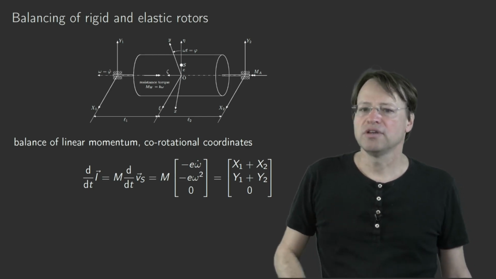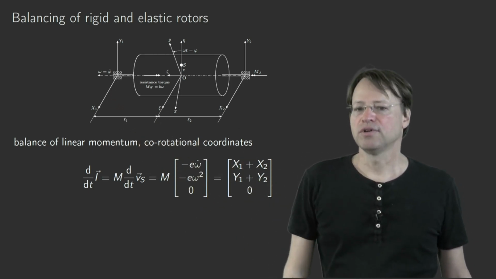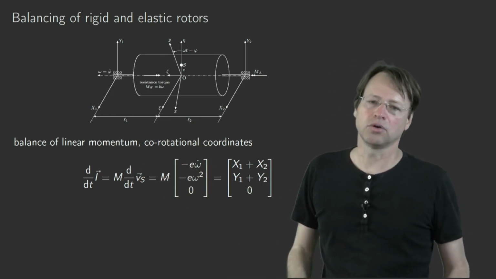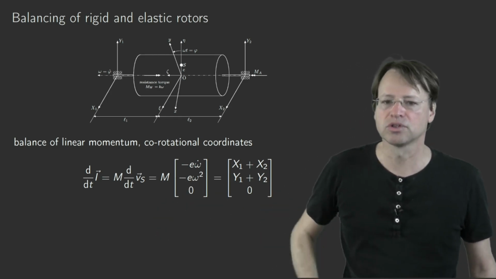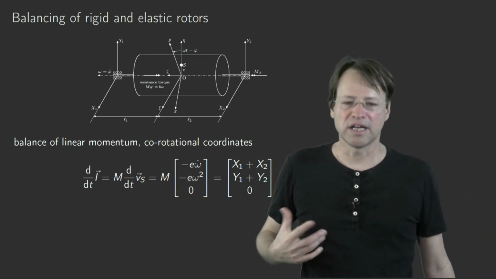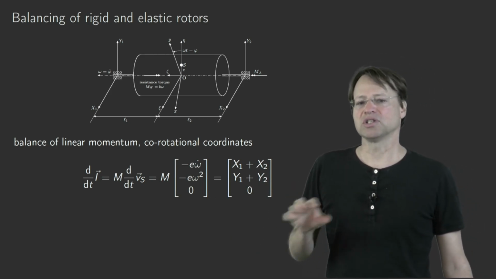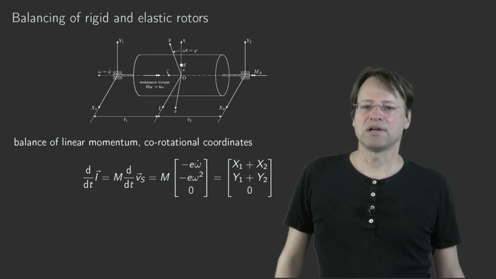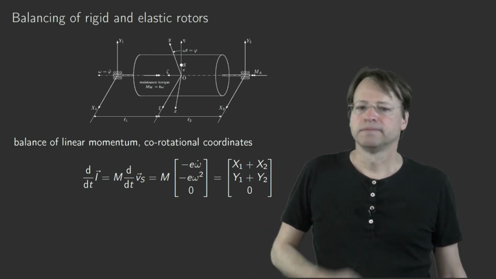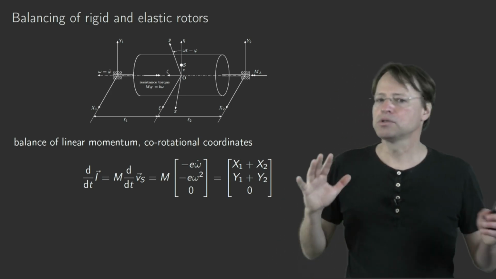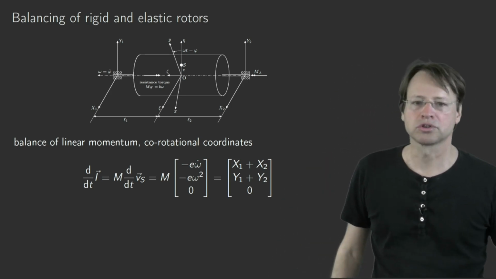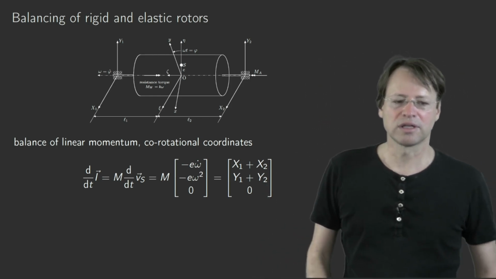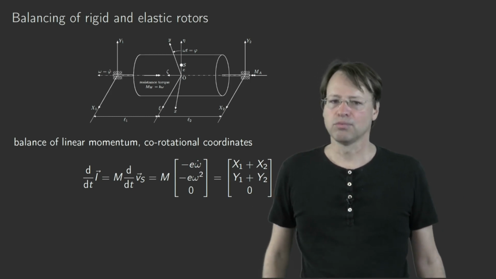It would be useful if you have axial bearings, of course. If you have an axial bearing and some kind of axial motion, or at least the possibility that your rotor carries out some kind of axial motion, then you need an axial bearing, and then you have axial bearing forces, but these are not considered here. So we are considering the radial and the tangential bearing forces, but not any axial bearing. In the whole chapter, and also in the whole course, we will not deal with axial bearings. It's a nice subject, of course, and there are nice solutions for that, but off the scope of this lecture series.